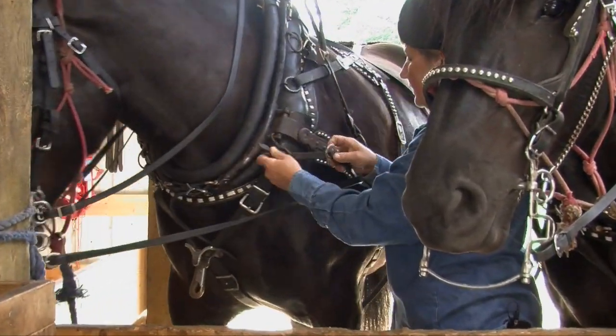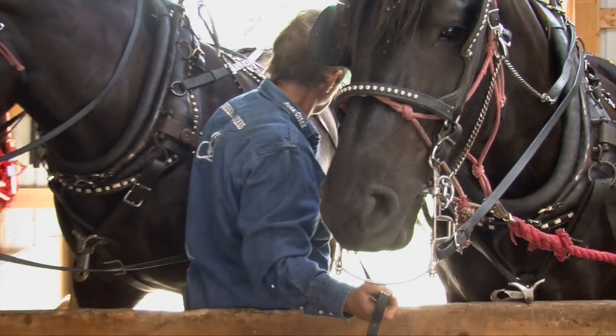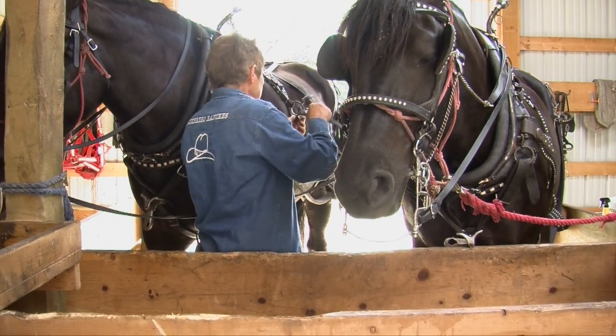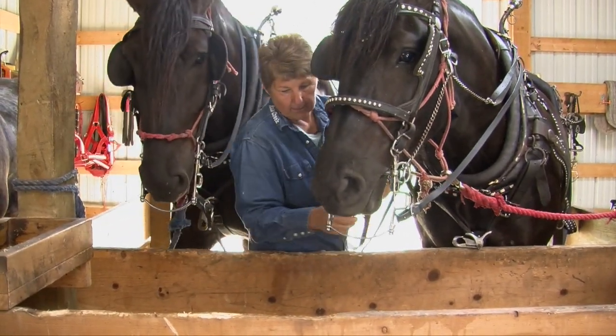These are called the cross lines. This is what hooks one horse to the other. I like to make sure they're straight.